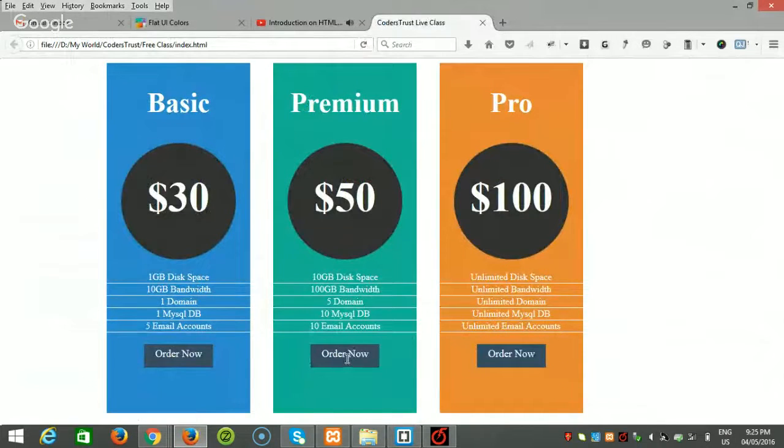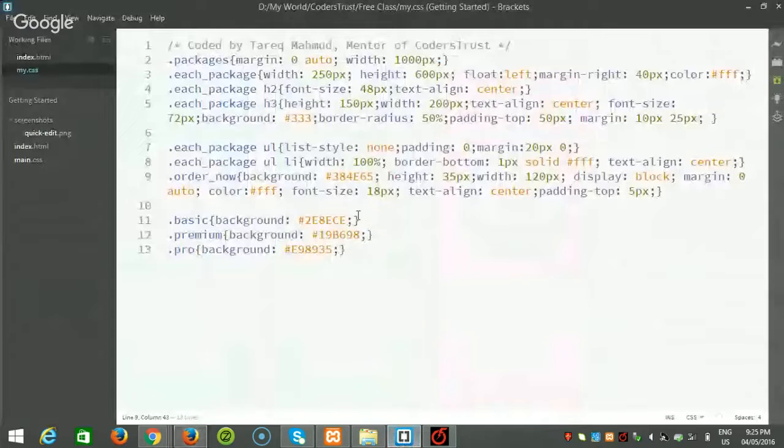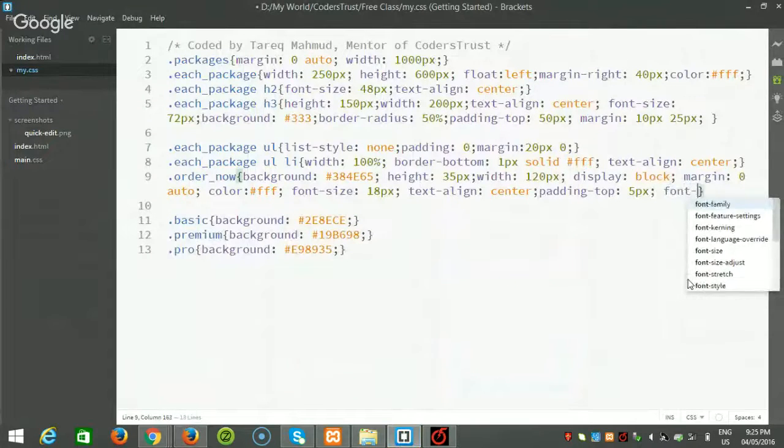Okay. So now the order button is created. You can make the text of the order button bolder, so you can use font weight bold.